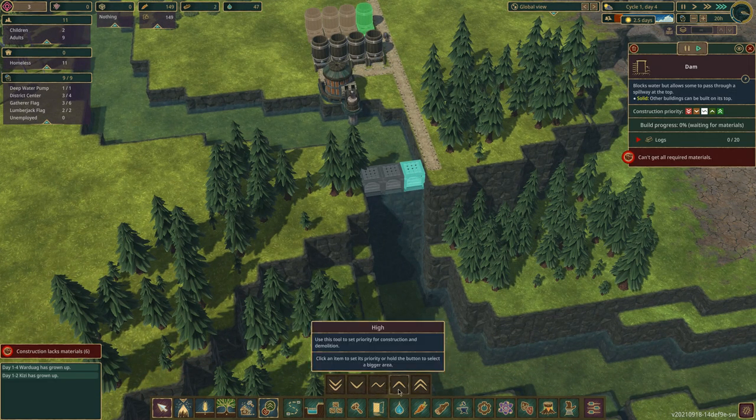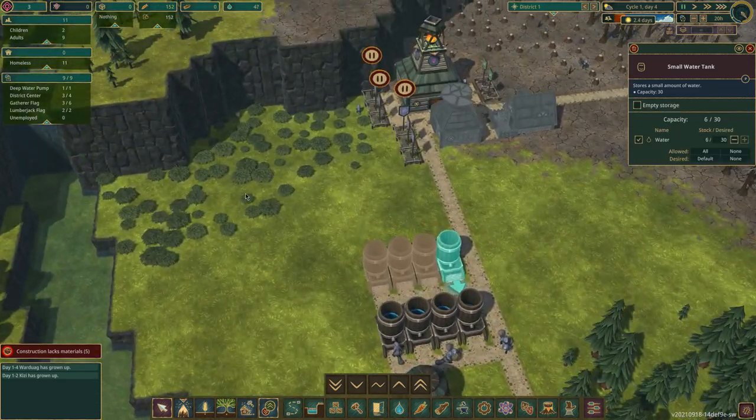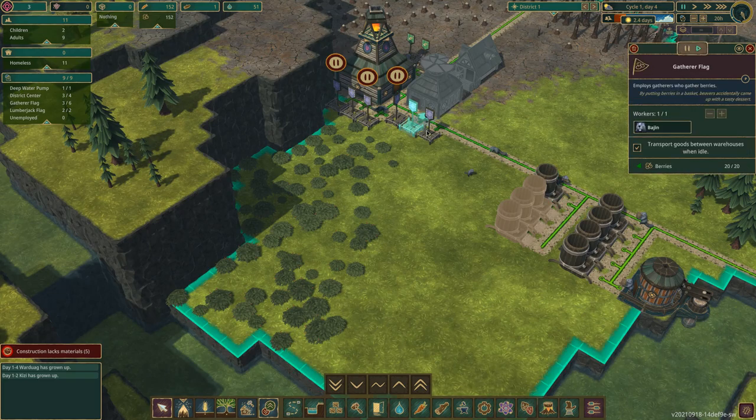But we're going to need to let that thing get built. See where it's at. 75%. How are these guys doing on their berries? Good. See, all the berries are gone, so I don't have to worry about managing this. Actually, the berries are gone, so let's go ahead and feed these guys up.